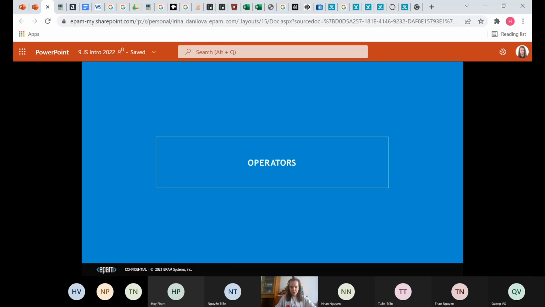Okay, before we move to operators, do you have any questions on the data types? So the questions in the interview show the results by console log. Yeah, so here you need to check how the data conversion goes, whether it will be a string or a number or anything like that.